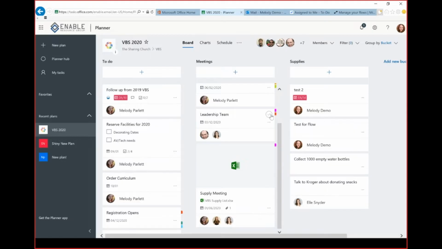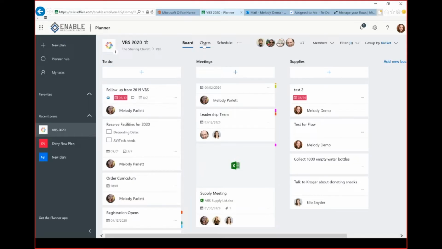The other thing you'll notice is there are some flags here on some of my tasks. These flags, you get to customize what your flags are, and you can set them for any of your tasks so that you can quickly sort them and say, okay, show me all the things that relate to volunteers or all the things that relate to staff, and quickly narrow down those tasks that you're looking at. It will also show you if your task has a due date and that due date has passed, you'll be able to see that pretty clearly here from your to-do board.